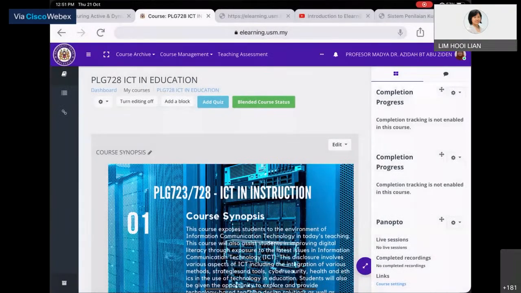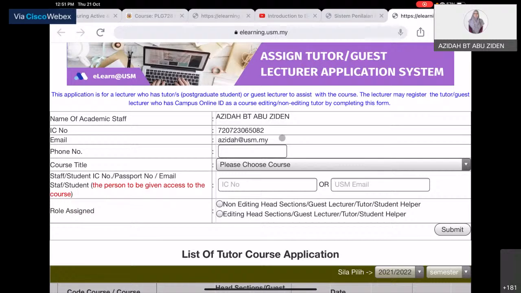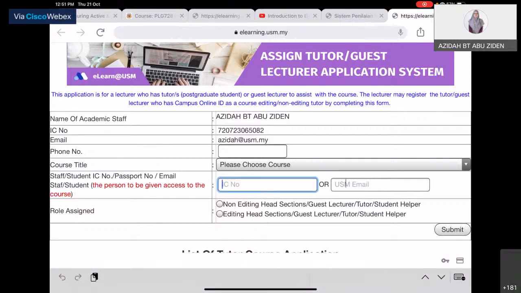Alright. So you go to the course management. Okay. You assign guest lecturer or tutor in course. For example dia macam Dr. Lim mengajar PLG 799 ke, for example kan, yang you need maybe you need the supervisor ke to be in, so you just add here their IC number or email. Kalau you nak add saya, if I'm teaching there, kalau tak perlu IC, tak tahu IC, then just put my email here.